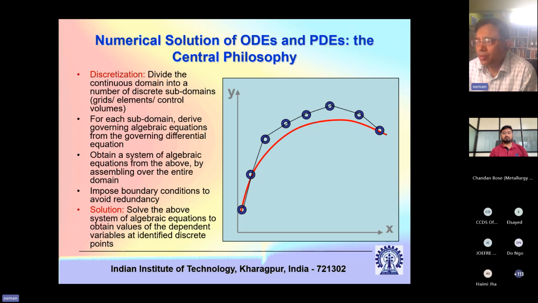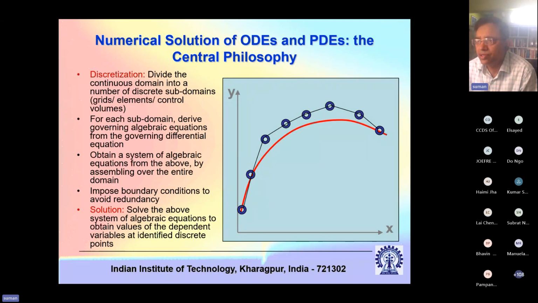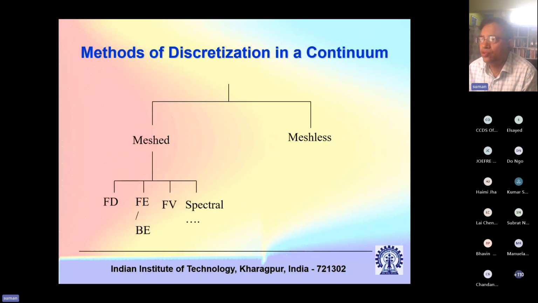So because we are not able to analytically solve, or rather we are not interested to analytically solve because of several reasons, maybe the complex geometry, non-linearity, boundary conditions, etc. So we divide the domain into subdomains, which could be elements, control volumes, cells, or whatever name we can give. And each of these points might have multiple degrees of freedom. Each of those degrees of freedom would give rise to one algebraic equation at the end. In that way, you could have a coupled or decoupled, but a system of algebraic equations. And then at the end, the job is to basically solve those equations.